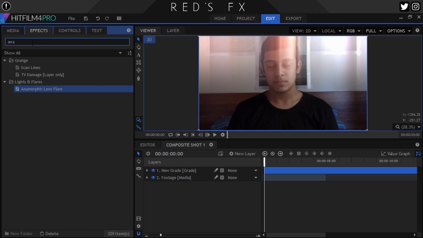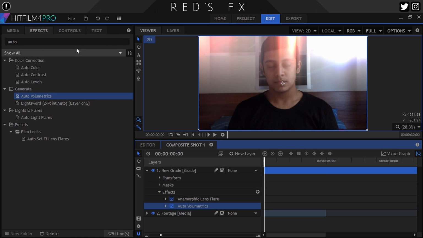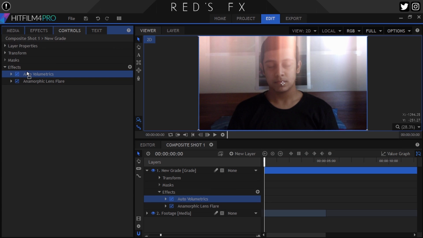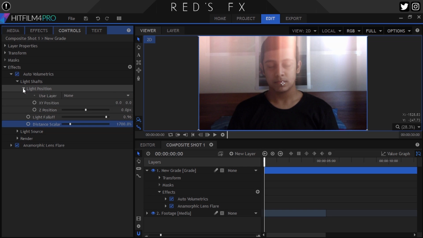Okay, let's head back to the effects panel and search for the auto volume matrix effect. Then we'll drop that onto our grade layer before our anamorphic lens flare effect. Here, I'll change the light fall off to 0.96, the distance scaler to 1700%, and then I'll set the XY position to be -50 and 1630.